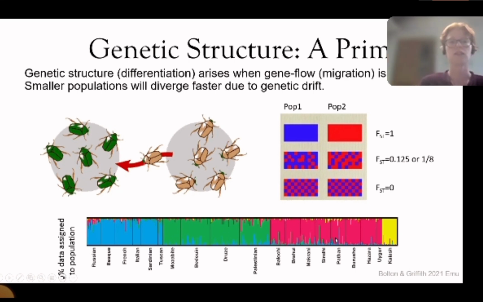This can also be visualized in this manner here. This is a human genetic study finding clusters of genetic variation. Now, I want to reiterate that these are very low levels of genetic differentiation, but they are statistically detectable. Basically the colors represent a genetic cluster. So these European populations are slightly more genetically closely related than they are to these, I think, other Eurasian populations. So you'll see some of these plots and figures, and just so you're prepared.